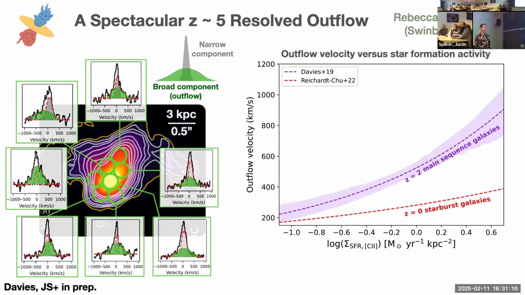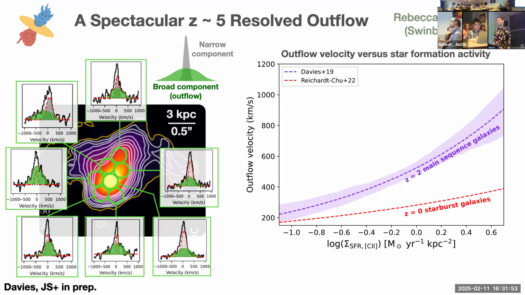And so one of the ways that she analyzed this was to plot this on a plot of the velocity of the outflow against the star formation rate surface density. So basically how many solar masses per year per square kiloparsec are forming within each of those regions. There was some prediction from theory for what that should look like in terms of redshift 0 starburst galaxies and then higher redshift galaxies that were typical. Those outflow velocities are higher because at higher redshift galaxies were smaller and the star formation rates were higher. And so the supernova volume, like supernovae per cubic parsec, is way higher as you get to those higher redshifts.